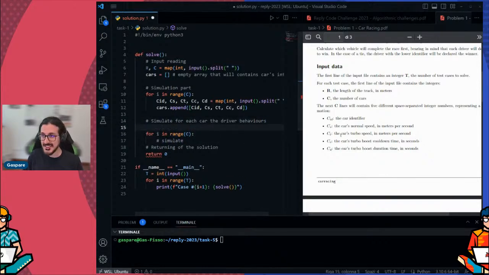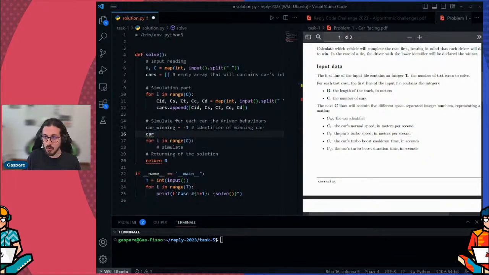And of course, we need to store beforehand the current winner, because we analyze the solution step by step, so we need to find the current solution at each step. So we need a variable for the car winning, which is the identifier of the winning car.